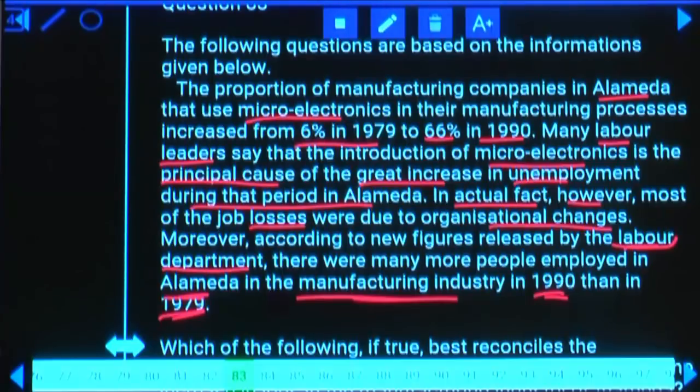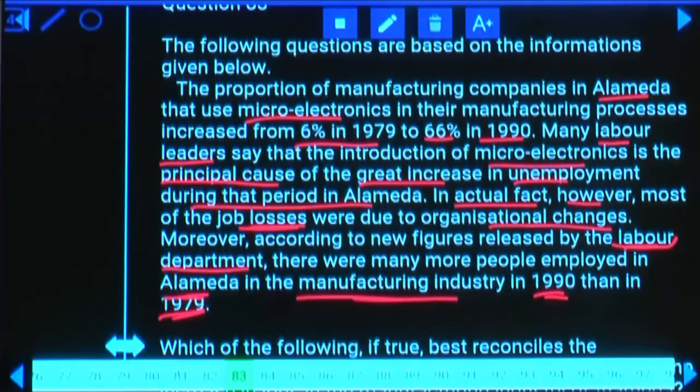వాళ్ళు ఏమంటున్నారు చెప్పండి, లేబర్ లీడర్స్ అందరూ ఈ మైక్రో ఎలక్ట్రానిక్స్ ఇంట్రడ్యూస్ చేయడం వల్ల నిరుద్యోగం విపరీతంగా పెరిగిపోయింది అంటున్నాడు. నిరుద్యోగం పెరిగిపోయిందంటే యాజ్ వాట్ ఆర్ ద డిఫరెంట్ కేసెస్, దేని గురించి మాట్లాడుతున్నాడు ఇక్కడ? ఇంకా పారాగ్రాఫ్లో అది చాలా క్లియర్గా ఇవ్వలేదు. నిరుద్యోగం పెరిగిందంటే కొత్త వాళ్ళకి జాబులు రాలేదు, ఉన్న వాళ్ళకి జాబులు పోవాలి. There are two cases, isn't it? Here he is talking about job losses గురించి మాట్లాడుతున్నాడు అక్కడ. That means we need to consider the second case. That means those who earlier used to work, now they were no more working, isn't it? That means some of them have lost their jobs, and for the new people there were no jobs at all. Done?